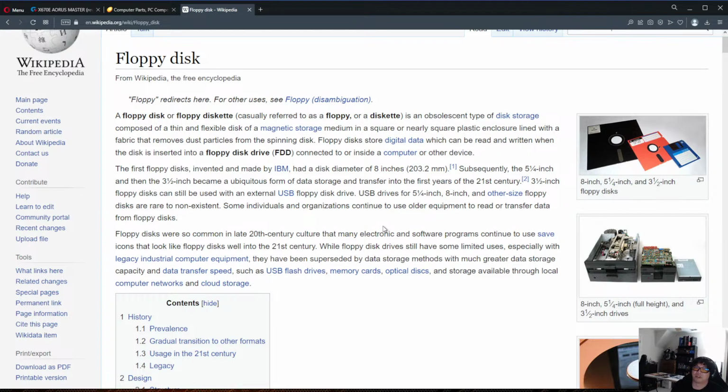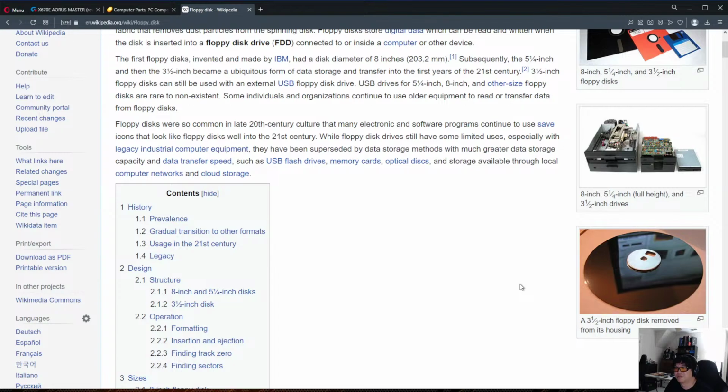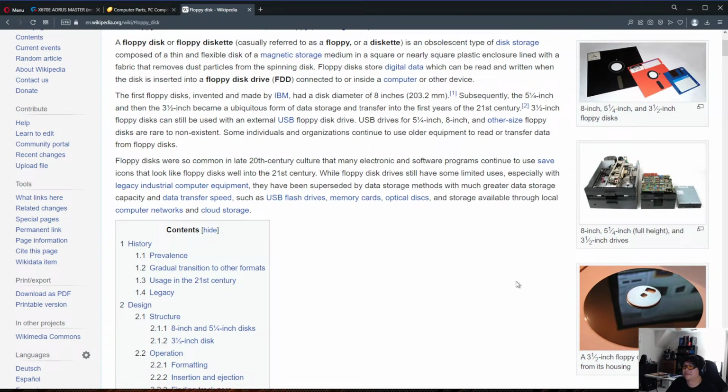Okay, no one really used 3.5 inch by the time Windows XP was retired. But a lot of PCs in the early 2000s still had the 3.5 inch floppy drive, at least a pre-build from Dell or HP. But the 5 1/4 inch, I don't know about that. I guess Windows 95 was the last one that supported it. I don't even remember.